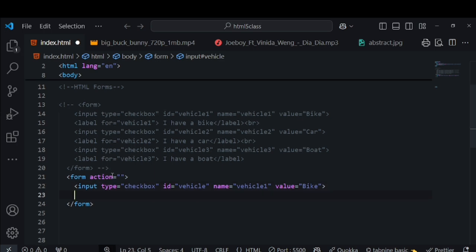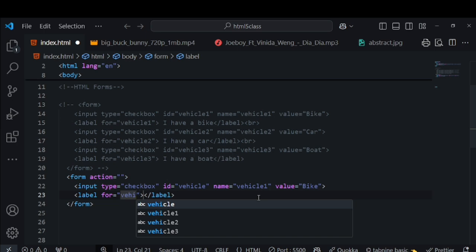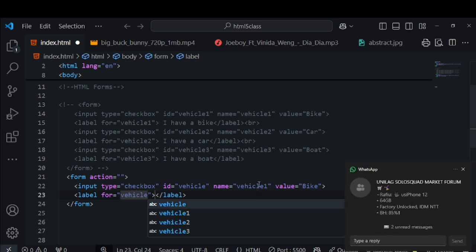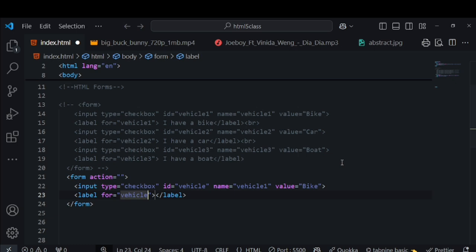So here we're just going to create a label for this, and remember we have to create a label, and it says for, okay, let's write it ourselves. So you have label. Remember, when you write it, then you get better at it. It's better that you write it than just copy and paste. So we say label for vehicle 1, and remember we're just going to say I have a bike. So that just makes everything work out. So what is the next thing to do after this? We're going to include our line break, and let's see how that looks.